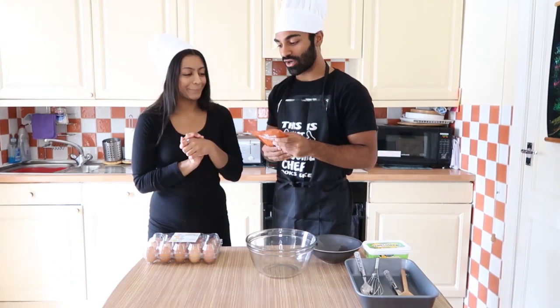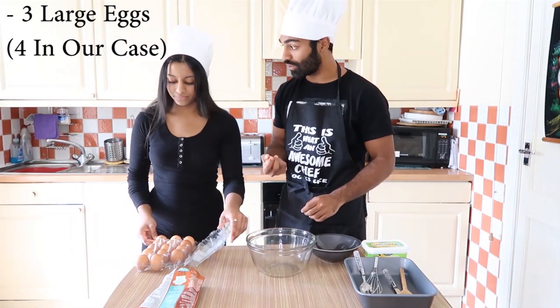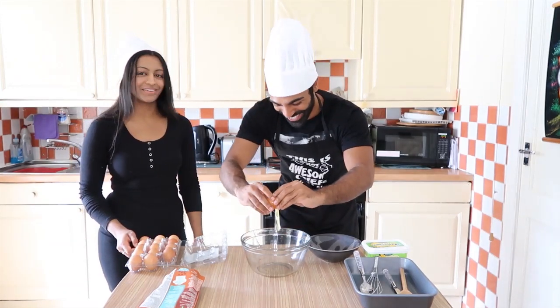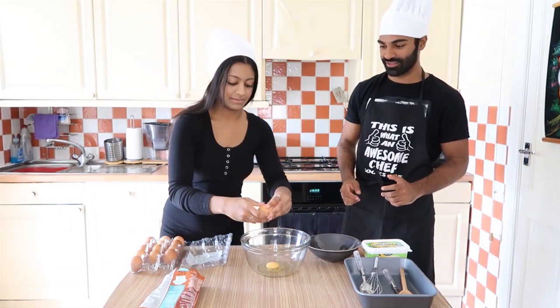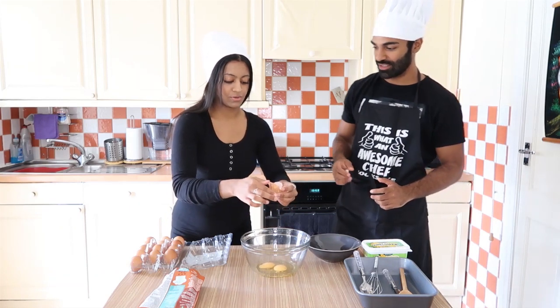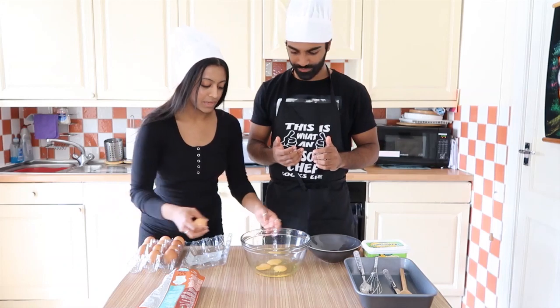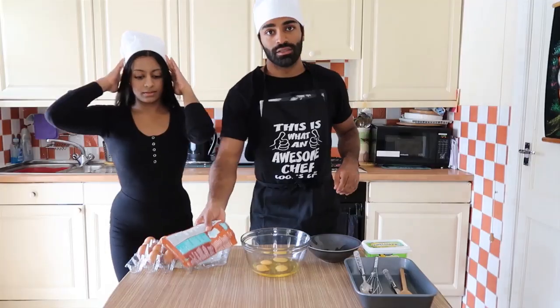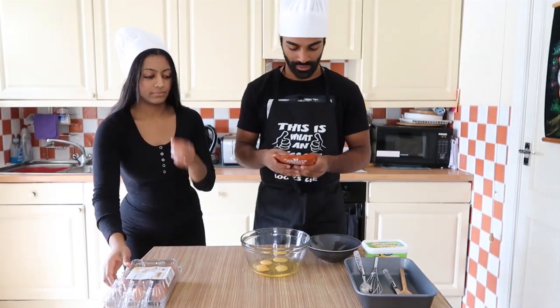So basically what it says here, just add 3 large eggs, and for some reason I've got all 15 here. Because I think this is quite small, so should we crack 4? Yeah. Okay. Here goes nothing. In the bowl. Great stuff. One, two. One more. I'll do it one-handed. Yay! Thank you. So, part one, crack 3 eggs, but we've gone for 4 because they are quite small.